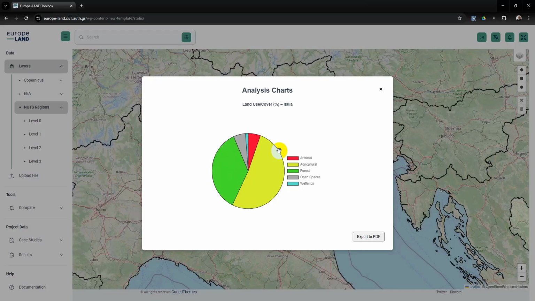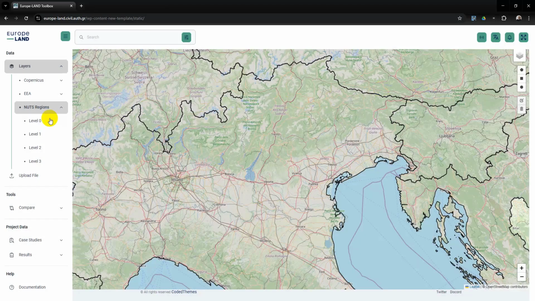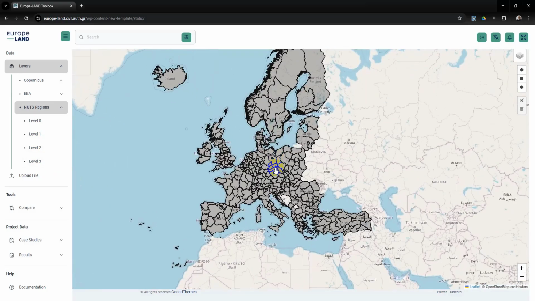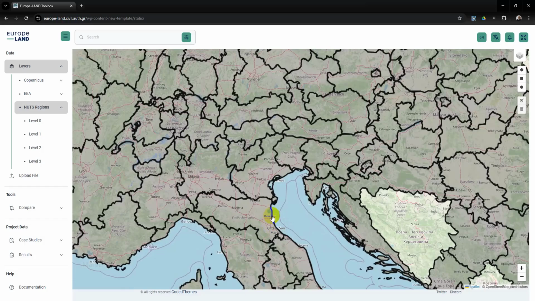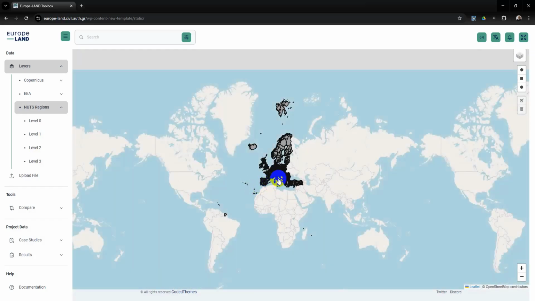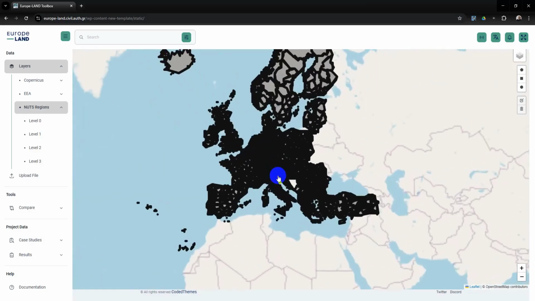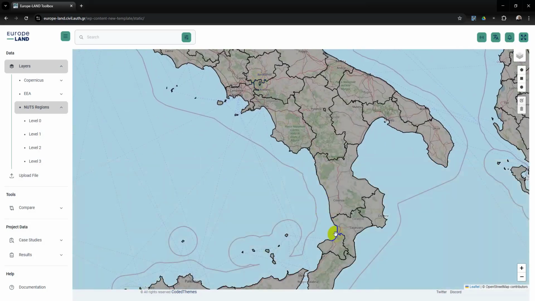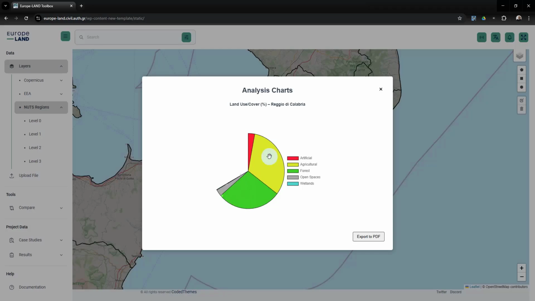As you move to levels 1 and 2, the toolbox automatically zooms out to the full European extent. At any NUTS level, you can interact with individual regions. For example, selecting Reggio di Calabria shows detailed percentages of its current land cover categories.